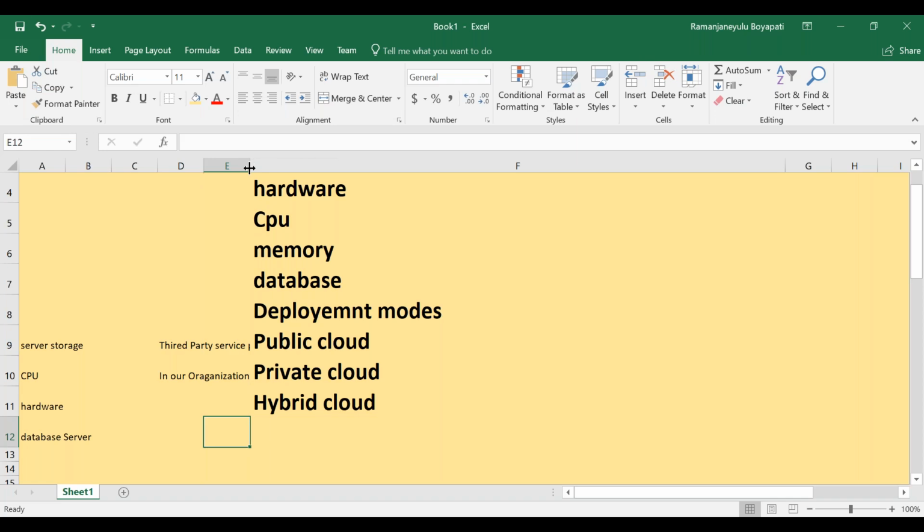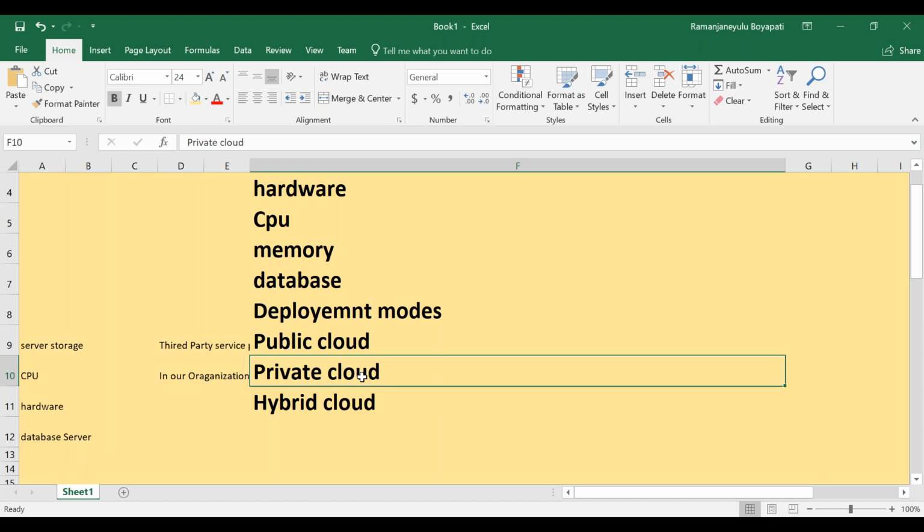Okay, so you will get a question over here. If we are maintaining all these things in our organization again, what is the usage of the cloud? Again, we are going to maintain all these things. It's a headache process, correct. But the thing is, everything is in the cloud. The users are going to access all the servers, CPU, hardware, database servers and services, all from the web only. But it is secured and it is placed in your data center on-site somewhere. So you are the owner of this data center and no one else can access it. Only a group of people related to your organization can access and utilize all these things from the private cloud.